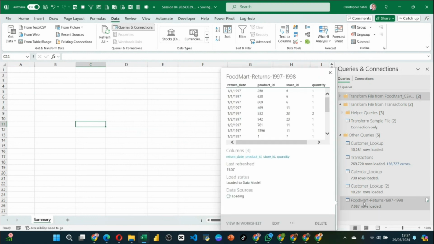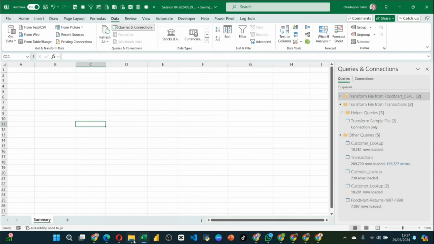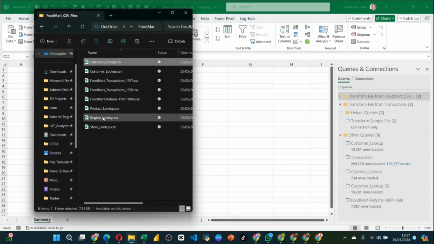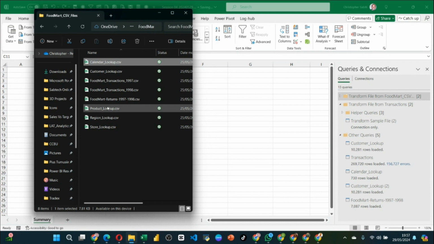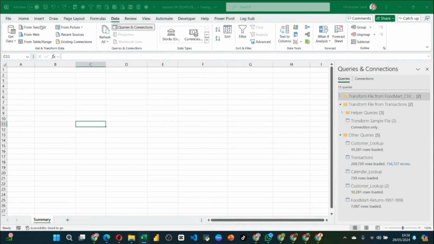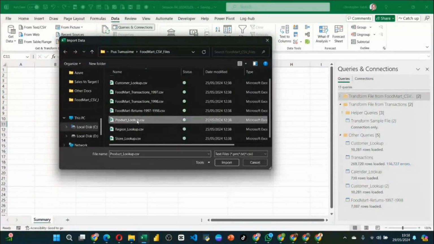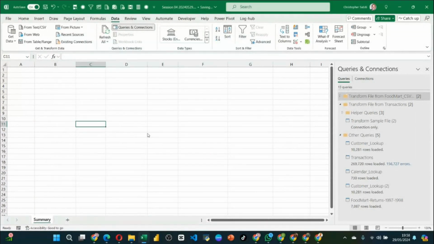And here the names, since I'm picking one CSV by one, it is picking exactly the names that are given to the files. So even the files were named in a way that there are no spaces, there is no everything. That's why I'm using them directly. Remember here in the queries, we don't name queries with space. That's why you see here they named them with underscore, such that we can pick them at once. So I'll go ahead and pick another. This is the product lookup.